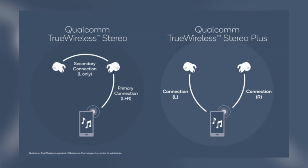And again, this is my first time testing an earbud with the QC3020 chip inside by Qualcomm and their pairing technology called True Wireless Stereo Plus. This behaves a lot more like the master-slave earbuds compared to the dual mode that we know. But it's a little bit better than master-slave because each of these earbuds can act as the master earbud. It depends on whichever side you take out first. For example, if you take the right side, it will automatically be the master and the other is the slave. It automatically pairs to your phone really quickly.